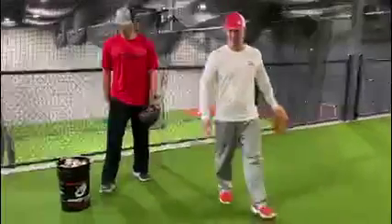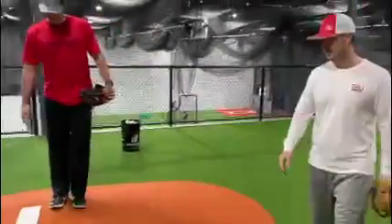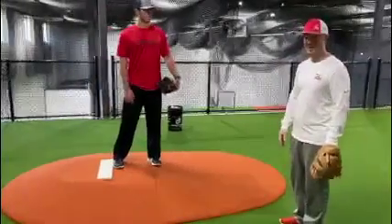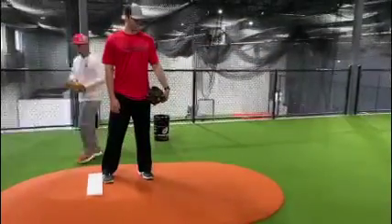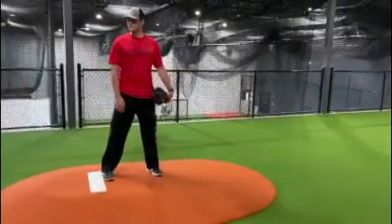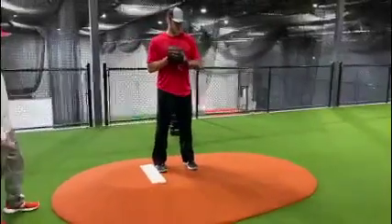So let's go over here. We have a mound here from the good people at Port of Lights. This is something that we're going to work on right here on this mobile mound, but it's something you can do on flat ground as well. So what I'm going to do as a coach is I'm going to stand behind Zach. He's going to work on his balance point. He's going to turn back, I'm going to hand him a ball, and he's going to drive and throw back down towards the net, or if he's playing catch with someone.